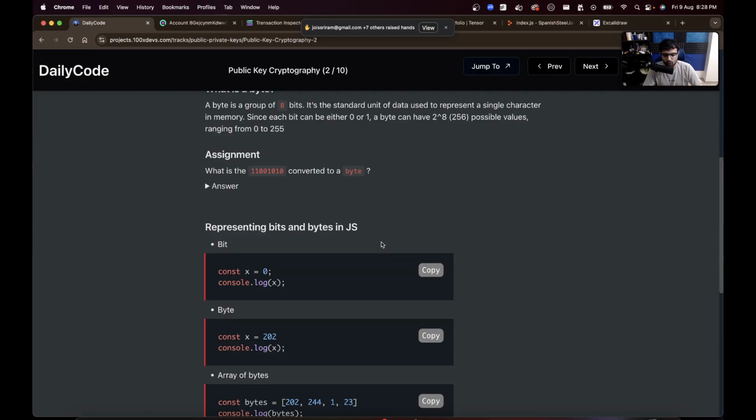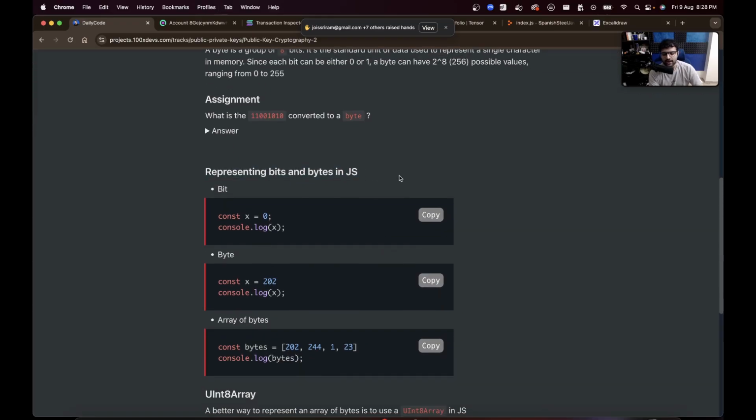So if you look at the code over here, how can you represent a bit in JavaScript? One easy way to represent it is const x equal to 0. It can either be 0 or it can be 1, right? So put this in a variable. Now this is technically not true. A number can actually be 3, 4, 5, 6, 7, very big also. So even though you might think that this is a good way to represent a bit in JavaScript, this isn't. What is a good way? We will get to it very soon. But for now, we understand a bit can be 0 or 1.